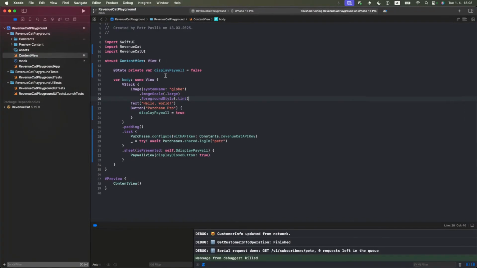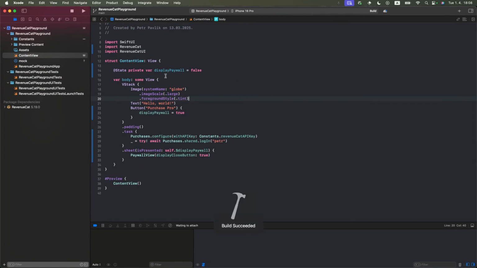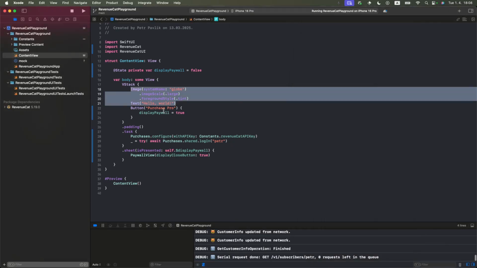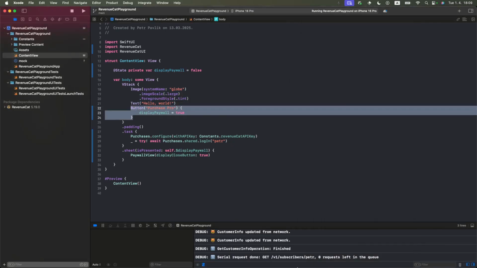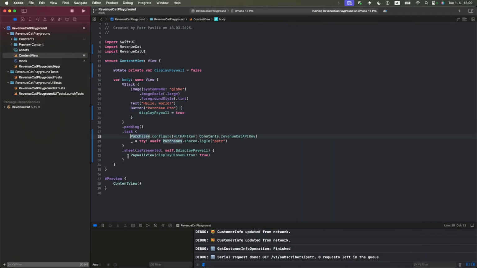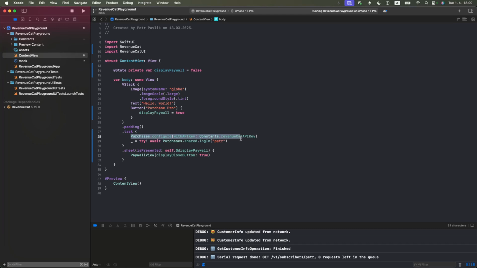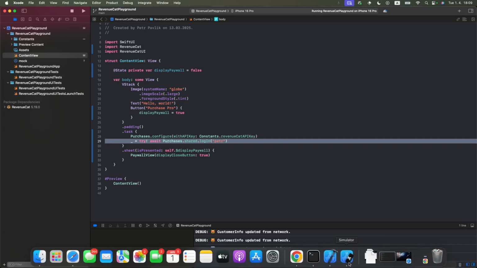This is a sample iPhone app that I created. There we go. What I just did is that I added a button that you can see here that displays a paywall. There's multiple ways to do it. I chose the most custom one, so I don't need to wire up too much logic. And yeah, I just configured the SDK login. I'm not sure if that's necessary, but I do that.